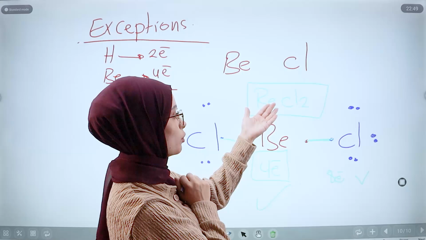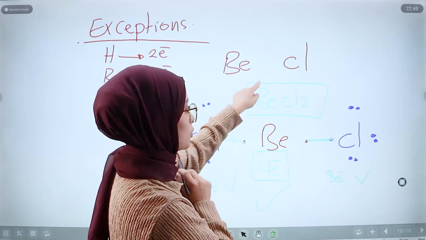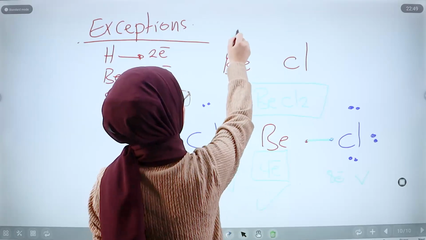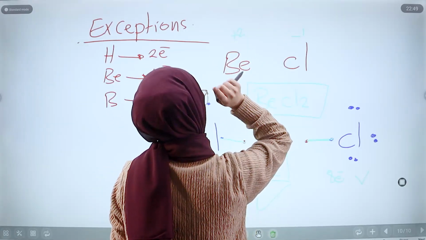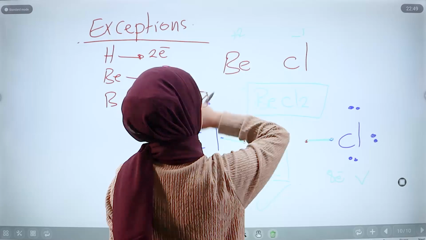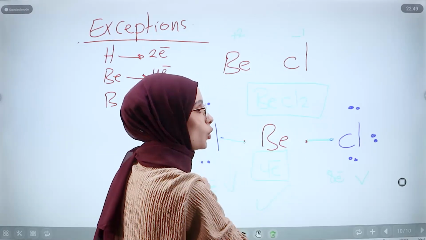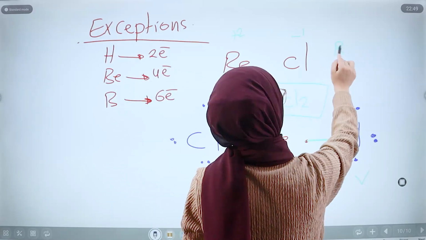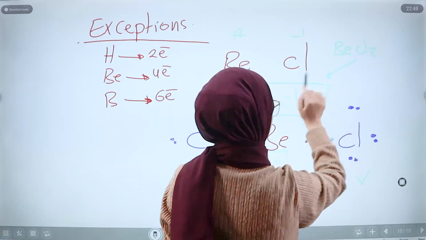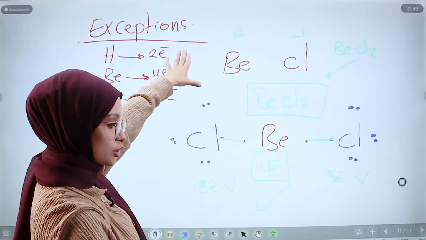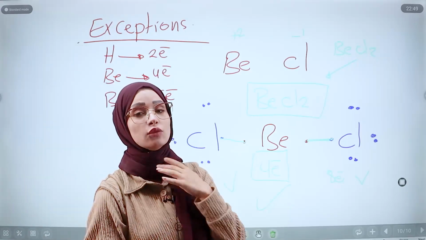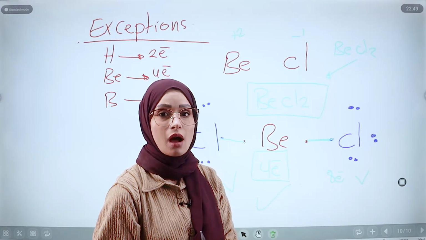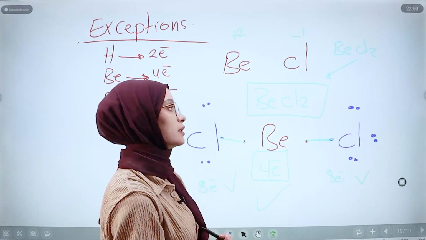And if you are going to use the way that I taught you, by having the formula, beryllium is in group number 2, chlorine is in group number 7. So here I have positive 2, minus 1. Even though beryllium doesn't lose 2 electrons and there is no ionic bond between them, you will end with BeCl2, which is the same as here. So this is actually an exception. It is important to understand all the exceptions because in your external exams, exceptions come a lot.